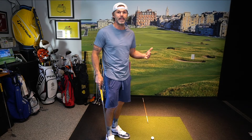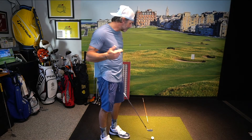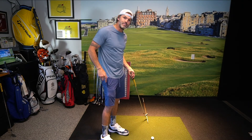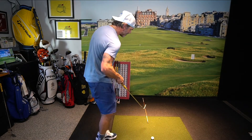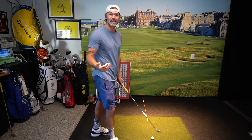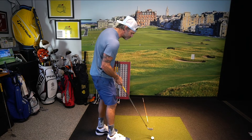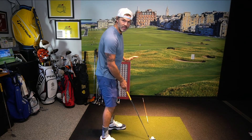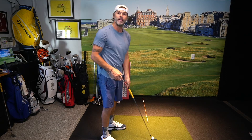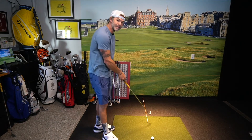Butch Harmon talks about this ad nauseum. Back in the day — the 40s, 50s, 60s — when Claude, his father, was playing, he would say that a good 25 to 30% of tour players only looked at a spot two to three feet ahead of their ball. From behind the ball, they're tracking it, looking at that one spot, walking in. We can watch Tiger do this on every single shot. They're clocking that one spot, putting the club down, looking at that spot, making sure it's aimed there. Then maybe checking in with the longer target, where they want it in the air, where they want that ball to start. But we are all clocking this spot.